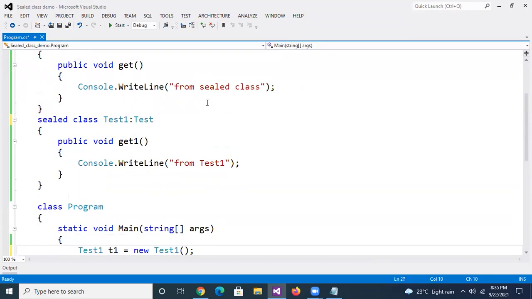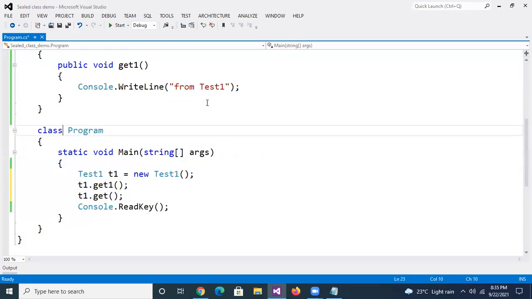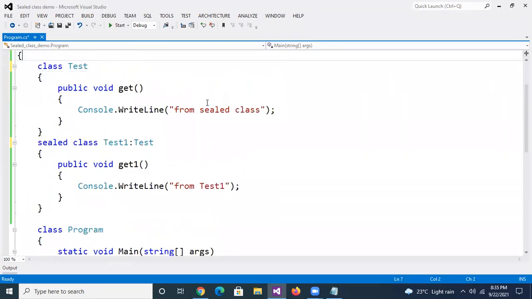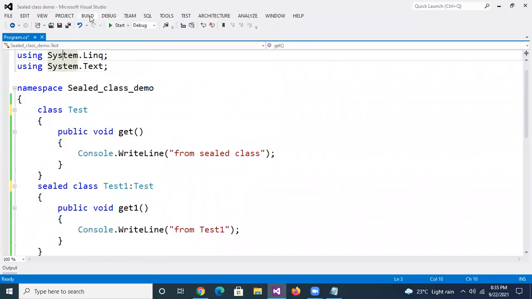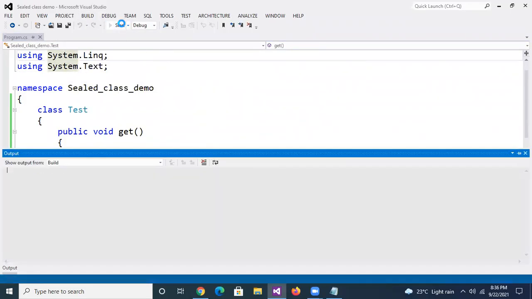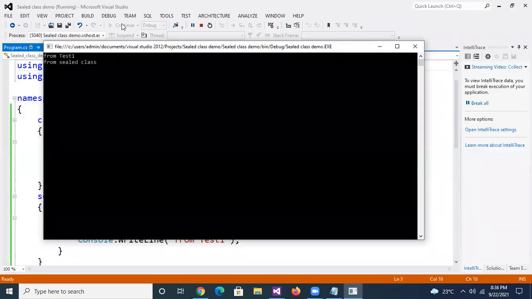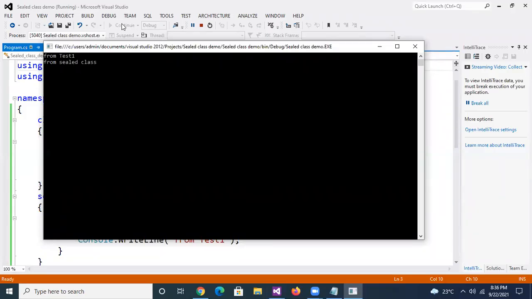A sealed class can inherit from any parent. This is about the sealed class.